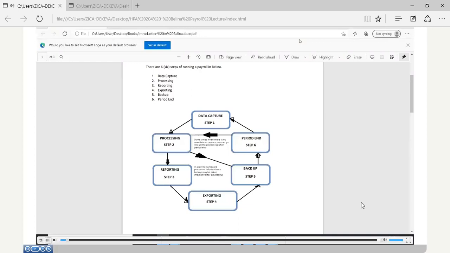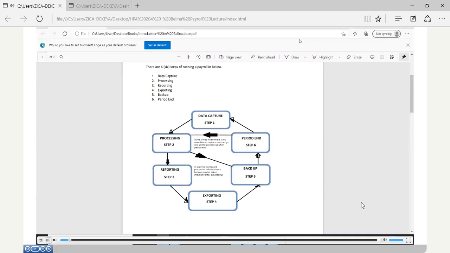After this, we then move on to processing. Processing is the determination of an employee's net salary based on the information that you would have captured in data capture. Basically, at the end of the day, you're using the information that you put in under data capture to determine how much the particular employee is going to go home with after having done all the necessary deductions, be they statutory or otherwise.